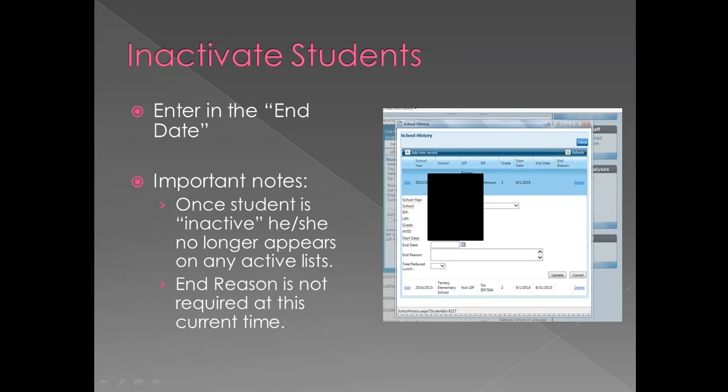Now, at this point, an end reason is not required. We don't need to know why the student dropped the program, but I will give a heads up that in the future, it might be interesting just so we can see why students are leaving our program. That would mostly be for our benefit, or your benefit, of looking at what we need to do differently. Why are students dropping the program? Is it just because they move, or is it because they don't find it enjoyable? Are we removing students? Whatever the excuse may be.